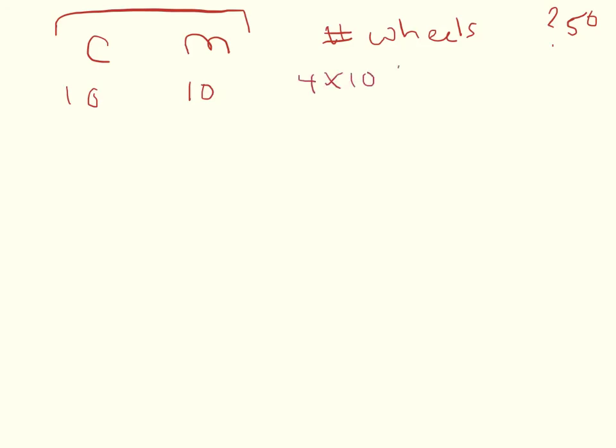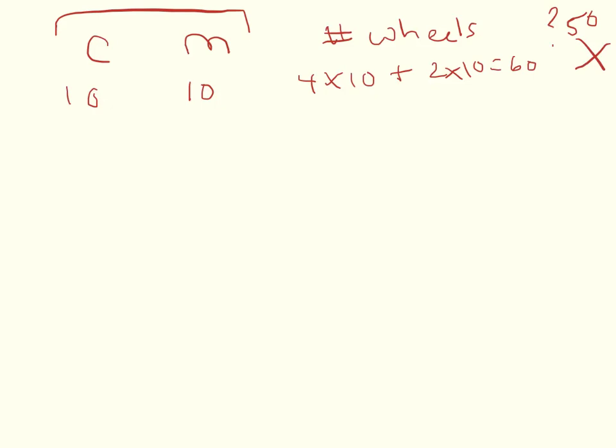And then I'm going to calculate how many wheels in all. And then the question is, does it equal 50? So I'm going to make sure that these two numbers add to 20. I'm going to hold that constant. So I say, suppose I have 10 cars, 10 motorcycles. Well, the number of wheels would be 4 times 10 plus 2 times 10, which is 60, which is not equal to 50. So this would be too many wheels, so I know I need to have fewer cars.